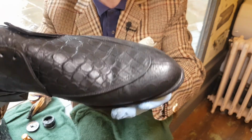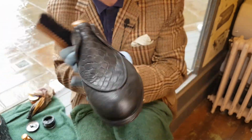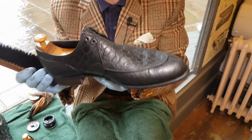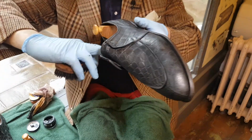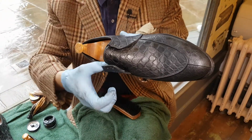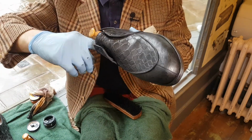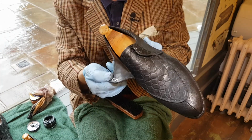The skin looks slightly matte, a bit listless, a bit dull, and it's slightly damp to the touch. And I'll leave that at least 12 hours, but I'll actually come back to it tomorrow. I'll do the other shoe, and likewise do the lining. That is just regular skin. That won't need the same level of stirring and agitation. Just a couple of wipes with a cloth, and that will draw quite easily because that's just regular calf skin on the inside.